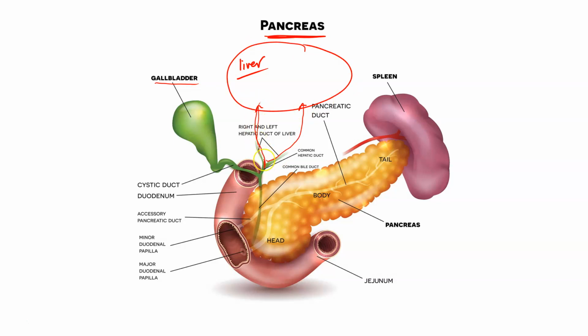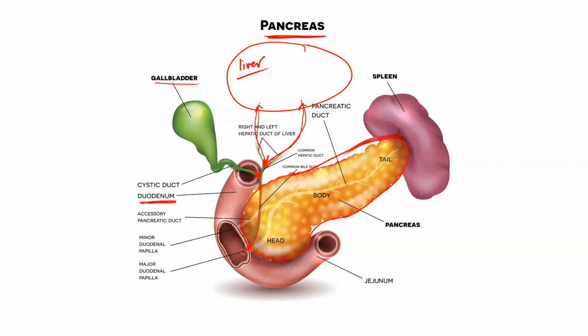It's going to feed down through these ducts, meet with the gallbladder at this particular junction, and then dump the contents into the duodenum, or the upper end of the small intestines, through this particular duct, which is called the major duodenal papilla. The pancreas also sits in this location and employs its own produced enzymes through a secretion called pancreatic juice, the contents of which we'll talk about in a minute.